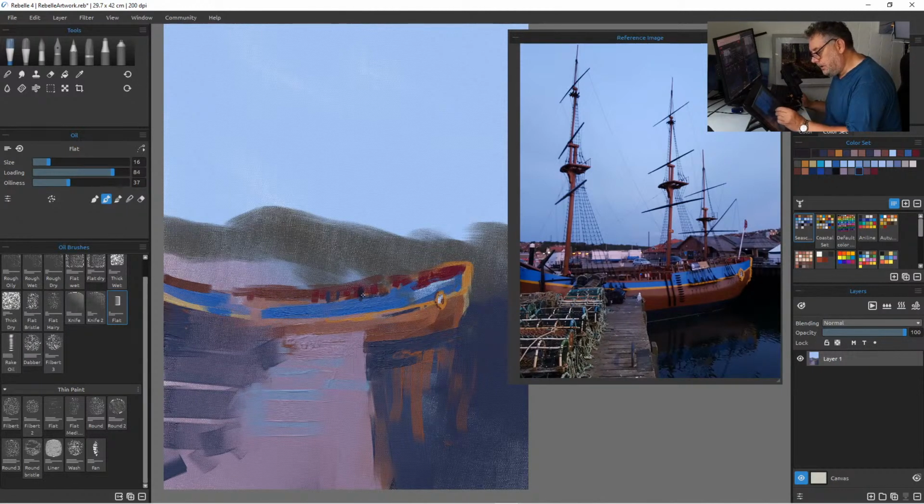This one better. Okay, let's do this building here. I think we're going with this colour. That might help me a little bit. I like the palette knife. I do like the palette knives, I have to say.